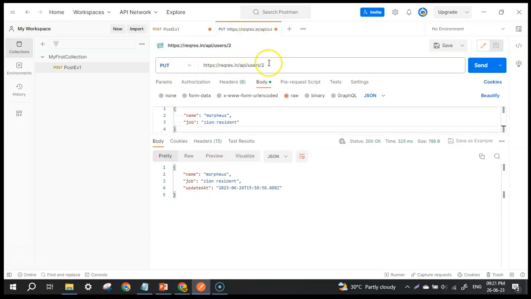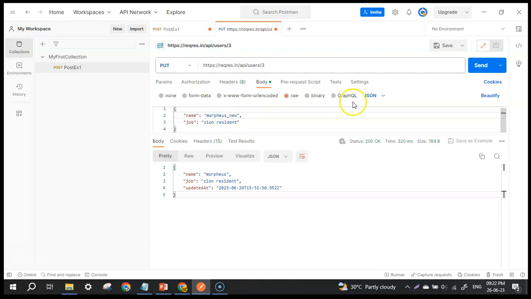But in the put request, suppose I am passing 3 here and clicking on the send button, it is giving me 200 okay. It has updated this particular resource with this request body, and every time, suppose I am changing the request body here, let's make it new.